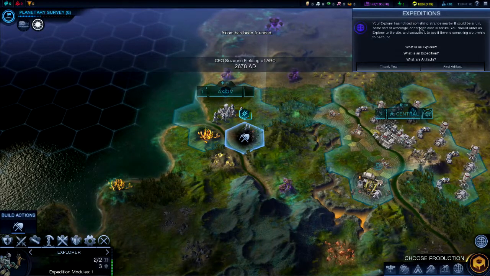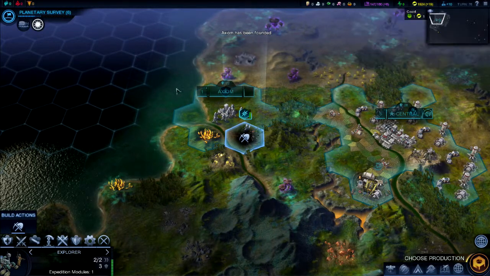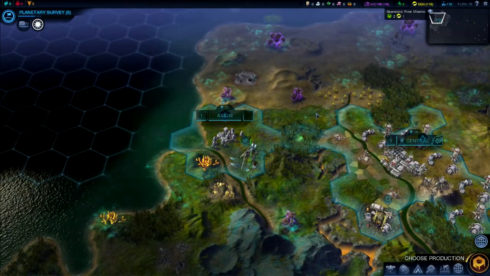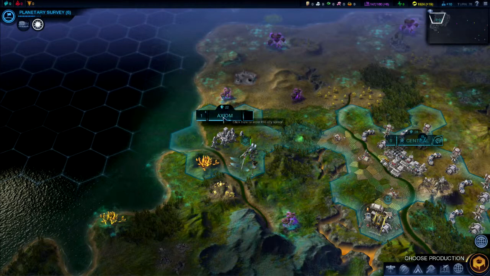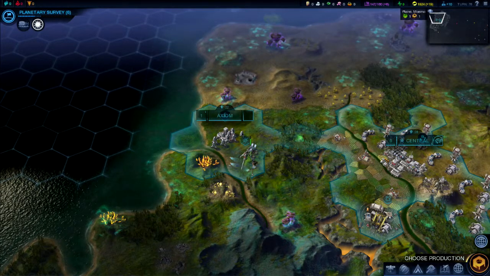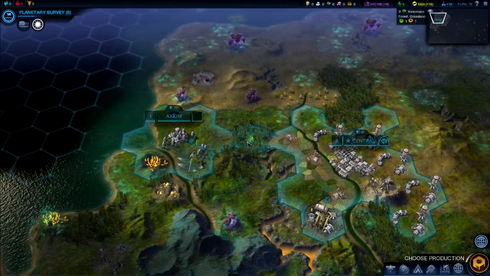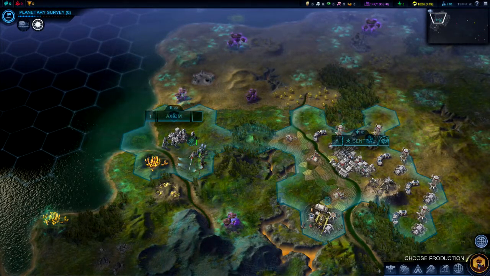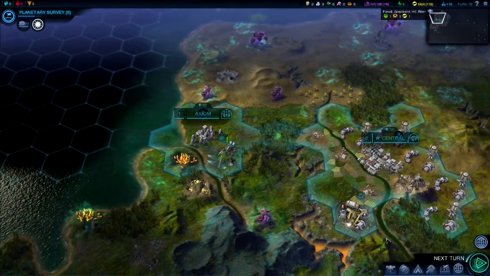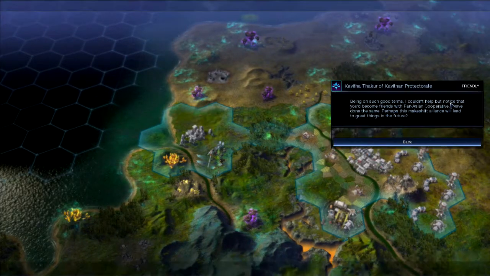Your explorer has noticed something strange nearby. Yes, thank you. We are going to have him construct an expedition. And now our little outpost has become a full-fledged city. It's now Axiom. Cool. So now we can choose production there and start out with an old Earth relic like the monuments.